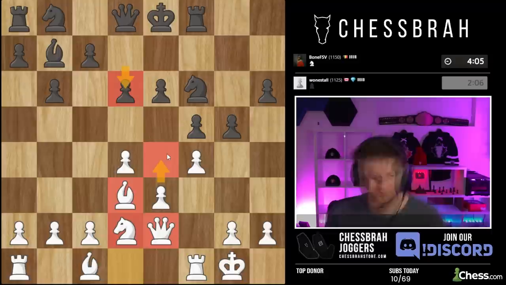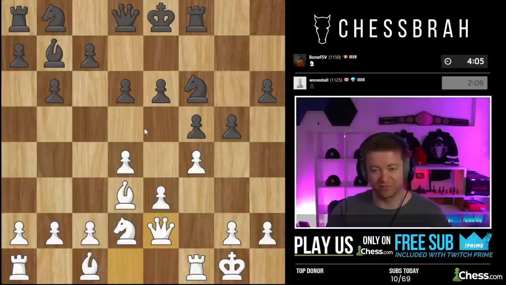Is it smart for black to long castle away from the attack? I mean, it would always depend on the position, but for the most part, no. Black doesn't really long castle. It's also easy for me to launch an attack over here, right? Two moves, bishop there. It'll be pretty easy as well.